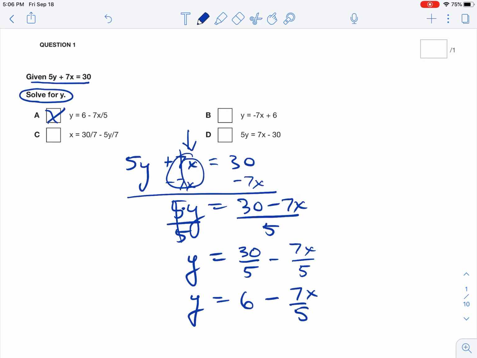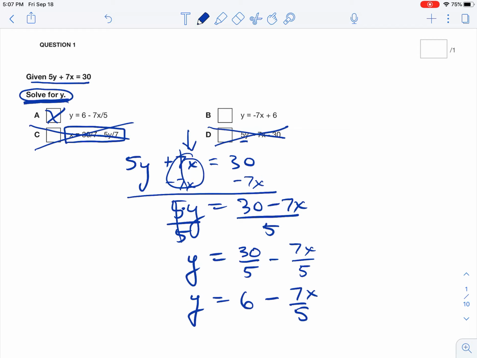Right away, I just want to do a little test-taking strategy with you. One of the things I've enabled on the quizzes and tests is something called elimination. If you're solving for y, what I hope you saw right away is this one is x equals. Right away, you should have said, no way, I'm not doing that one. That can't be it. The other one that you could eliminate right away is 5y equals 7x. We wanted to solve for y. So by just eliminating answers that don't make sense, you got 2 to choose from.